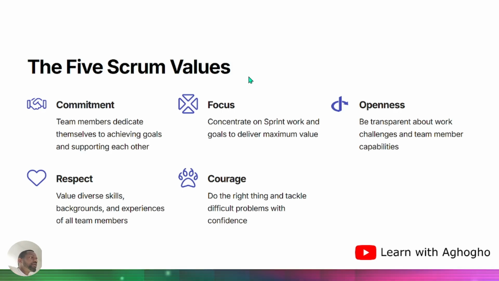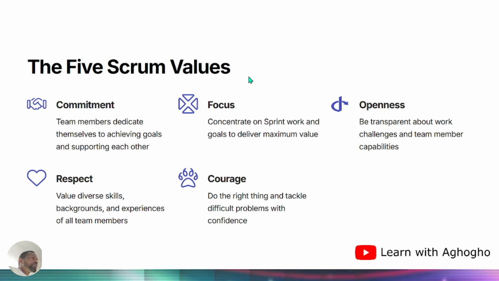The main area is focus, looking at the requirements that have been set for each sprint. When your deliverable is being worked on, you don't veer away from the request laid down by the product owner.